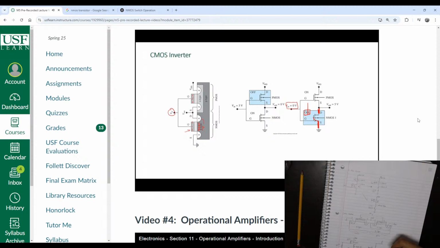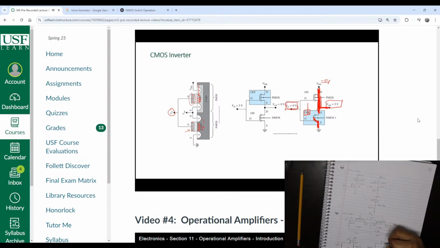So this is off. And if I put negative charge on the top here, we'll introduce positive charge in the channel. It will connect the two P regions, so this will be on. The switch there will close. And notice what happened to my output now. My output now is connected to VDD, which is 5 volts. Therefore, the output is 5 volts.